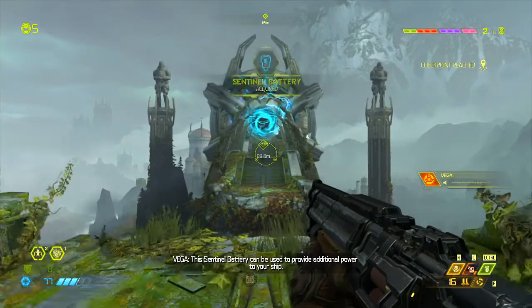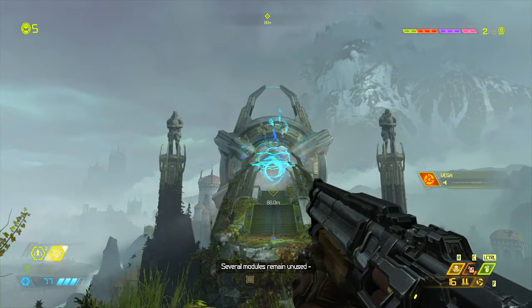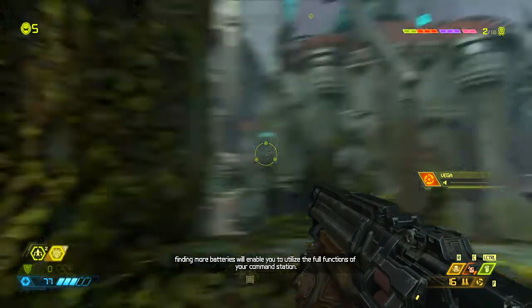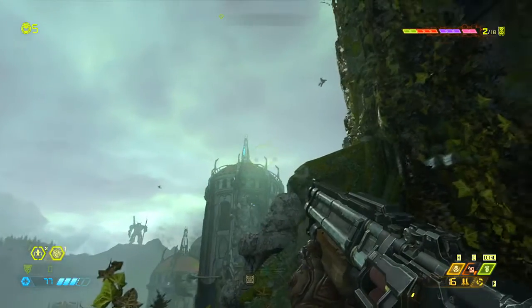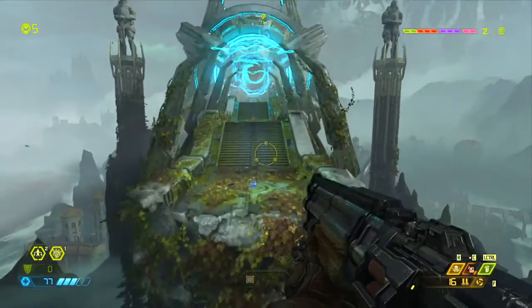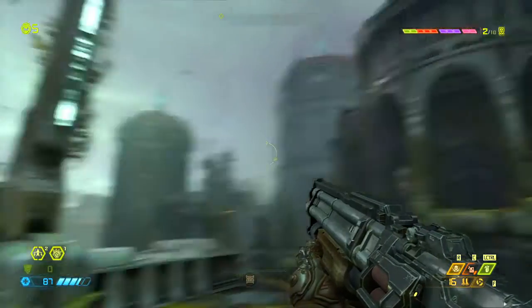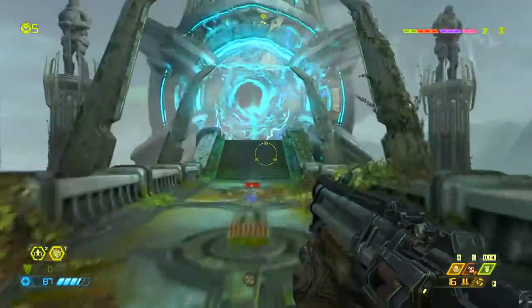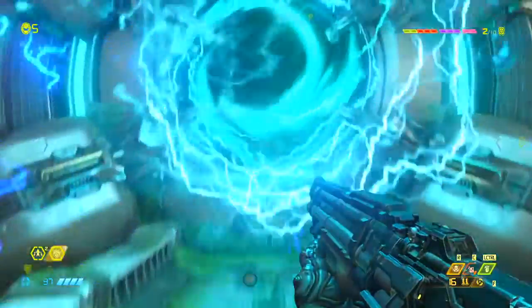The sentinel battery can be used to provide additional power to your ship. Several modules remain unused. Finding more batteries will enable you to utilize the full functions of your command station. So, is that a gargoyle? So you're telling me that the doors weren't shut because you shut them, Vega, but because our ship does not have the correct procedures to be using those areas.